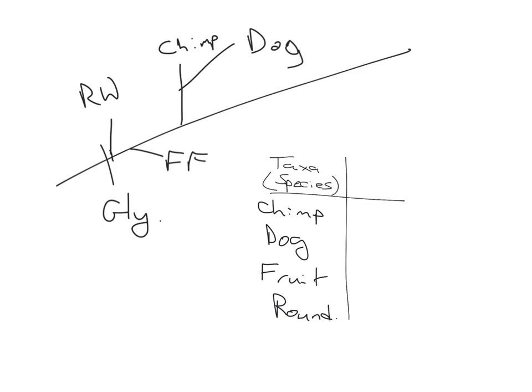Because you need to understand the concept that two things can have a close relationship, a close common ancestor, closer. When I say close, how long ago did chimpanzees and dogs have a common ancestor? How long ago do you think they had a common ancestor?